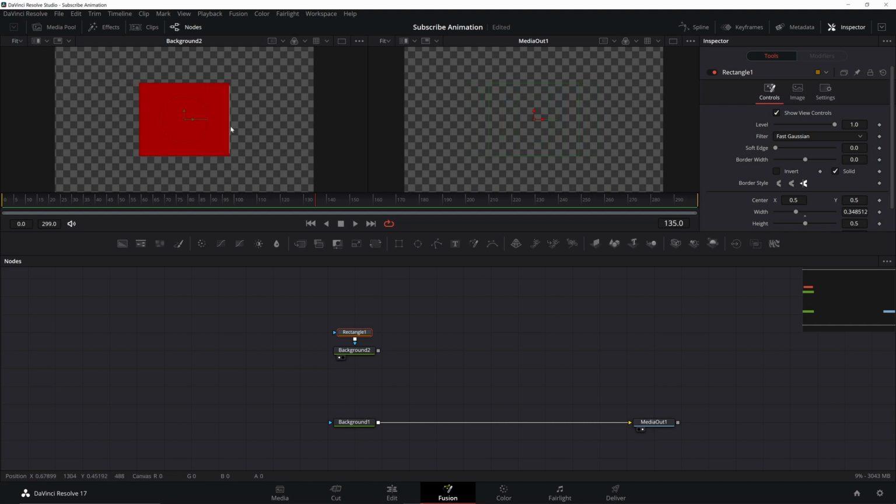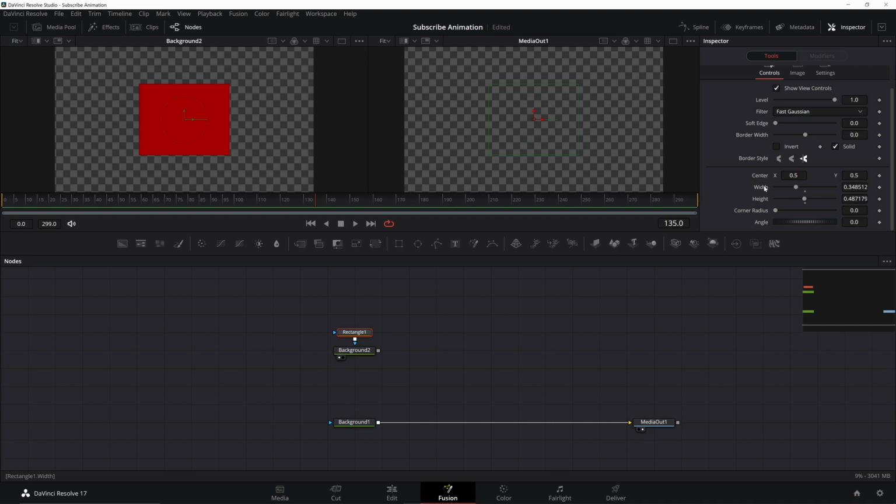I can resize it. I wanted to make it a square though, so I'm going to go over to the inspector, right click on width, go to expression, and then under expression, I'm just going to drag this plus sign over to the height. Now that I have that, I can move my height and width together. Now it's not square yet, so I'm going to add in a few more things to this equation. To do that, I'm going to times it by 1080 divided by 1920. Now I have a square.